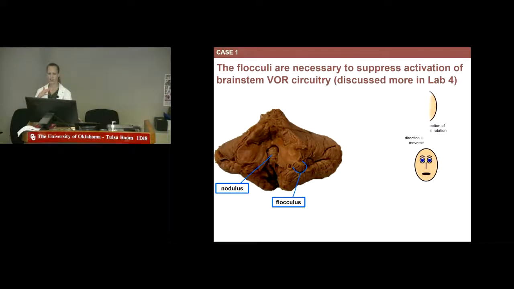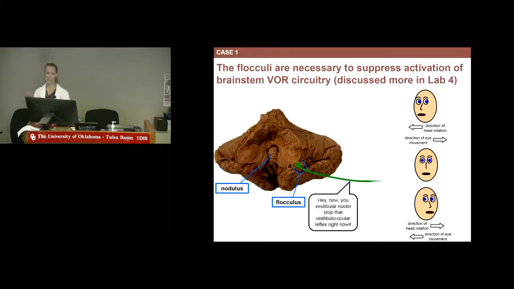So what is VOR again? It is basically that my eyes will automatically oppose movement of my head unless I specifically have activation of the flocculus to say, hey, stop that. We want to move our eyes with our head, which actually, do you feel kind of like a drag? Like when you do that, it's like, okay, that took some effort, right? So that's the feeling of the flocculi stopping VOR.